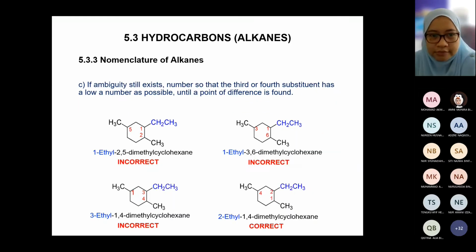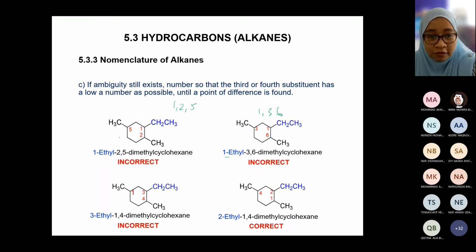Right? So the rest are basically the same. You have to try and error, like I said. You have to consider a lot of things here. If you number like this, 1, 2, 5. 1, 2, 5. But this one you get 1, 3, 6. Which one do you want to choose?